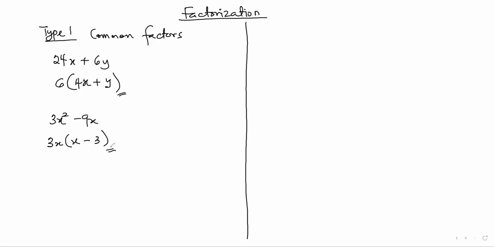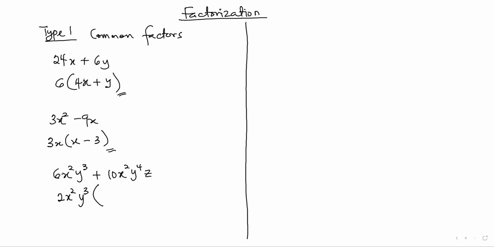Let's take another question. We have 6x squared y cubed plus 10x squared y raised to the power 4 times z. So once again, look for what is common among the numbers 6 and 10. You realize that 2 is common to both. x squared is common. We have y cubed and y raised to the power 4, so y cubed is common. Don't forget, y is common, y squared is common, y cubed is common. We pick the highest.